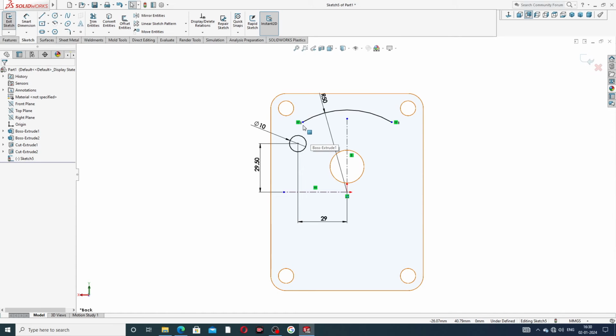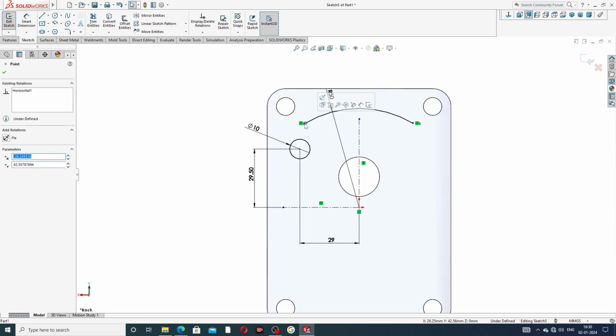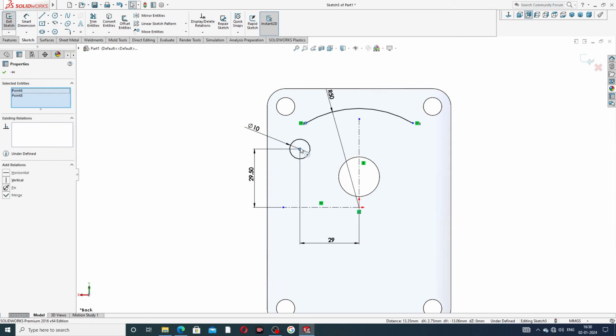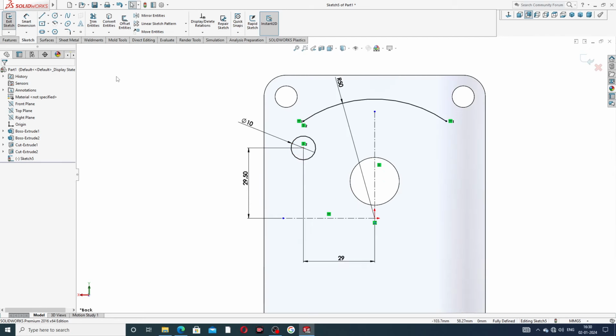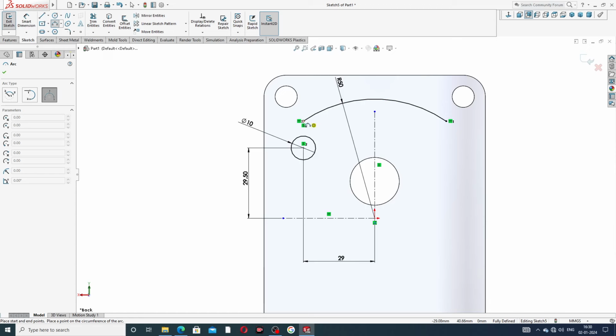Next, this point, press the control button and select this point. This is a vertical line. Drawing, at first select a 3-point arc, select this point, drag this.